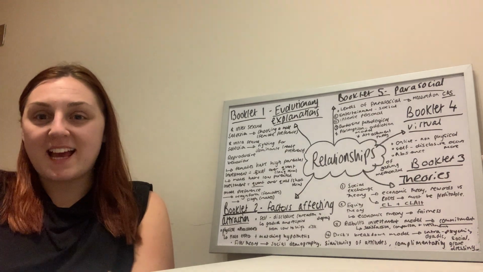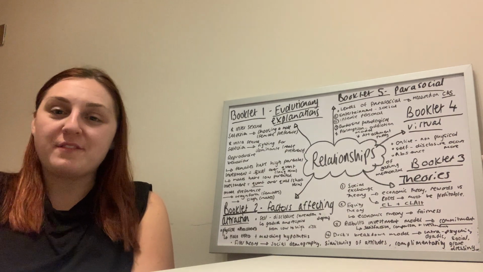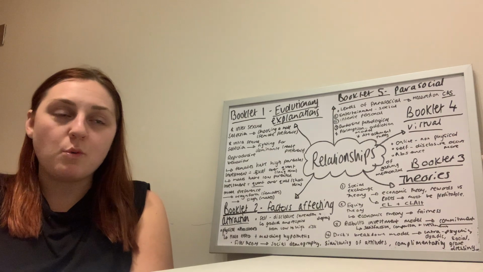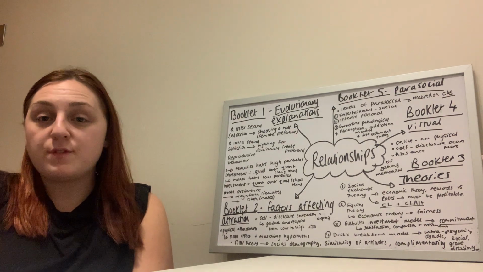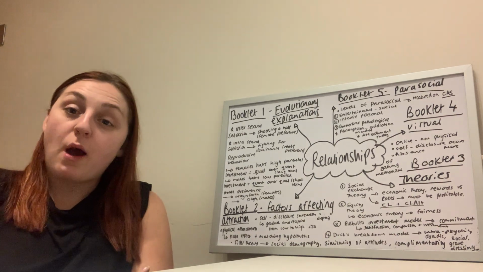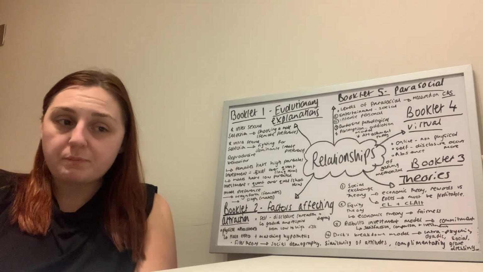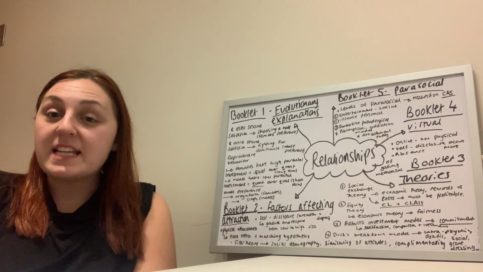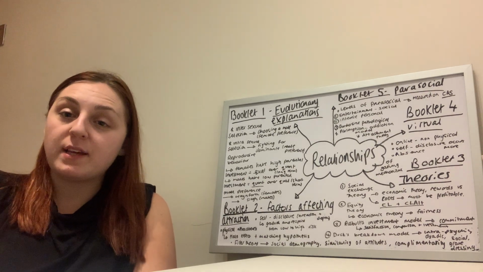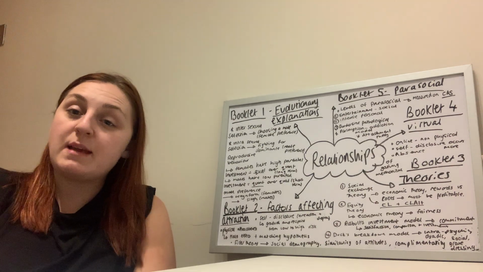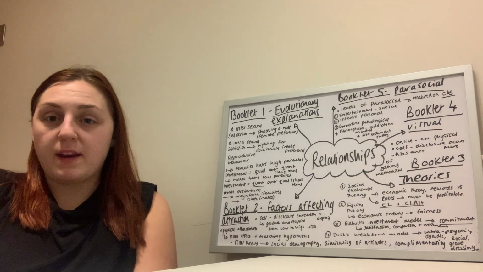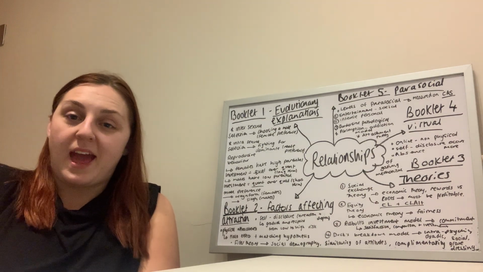So obviously that is, as always, a whistle-stop tour of the essential exam tips and AO1 knowledge for all of the, in this case, 5 key areas for the relationships topic. I hope you found that really useful. Like I said, if you need any support with AO3 and evaluation points, then comment down below and I can send you the link to Teams as to where to find the top evaluation points.